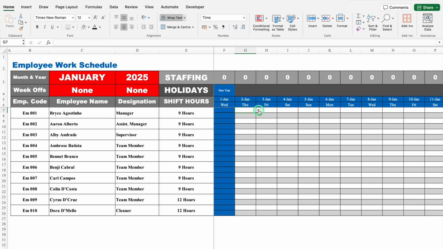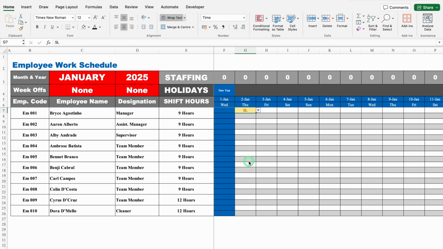I'll come over here and we'll select shift timings. I'll select 8 a.m. As soon as I selected 8 a.m., means start time, we are able to see one on top. Even we can see the out time. In case any employee is on leave, we can select from drop down. Week off, sick leave, or you can select whatever you want.